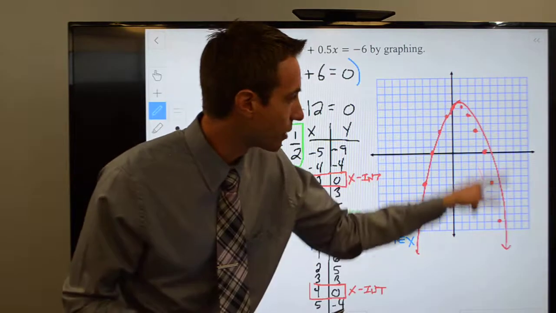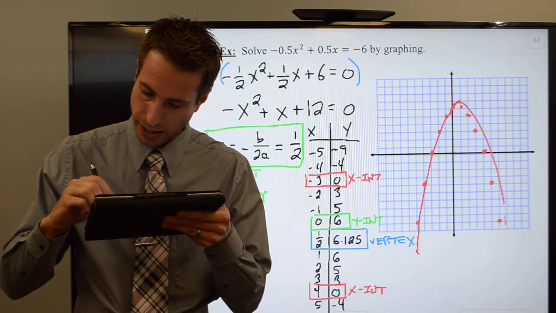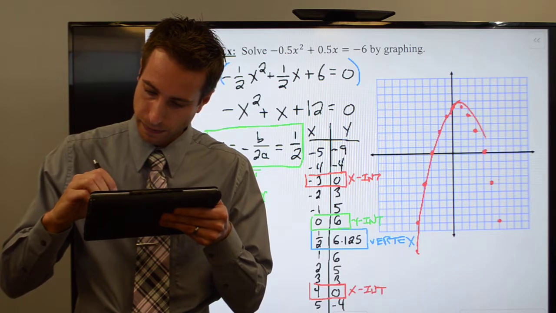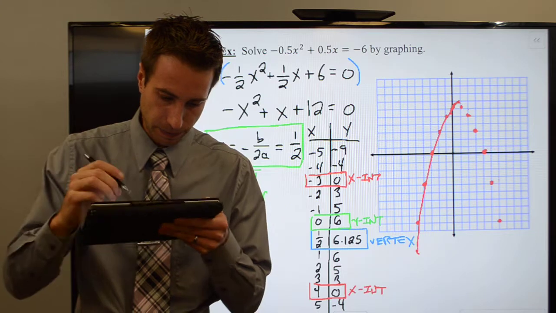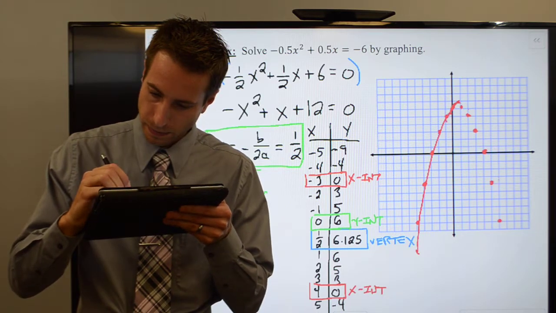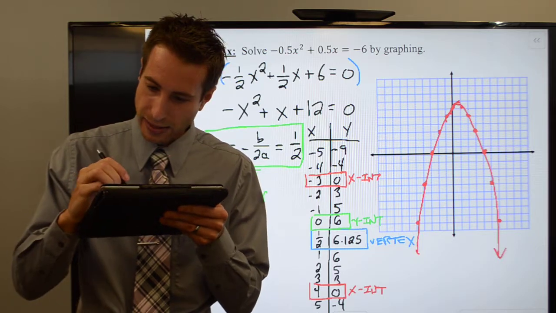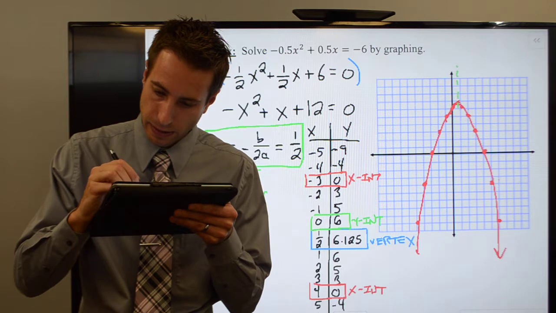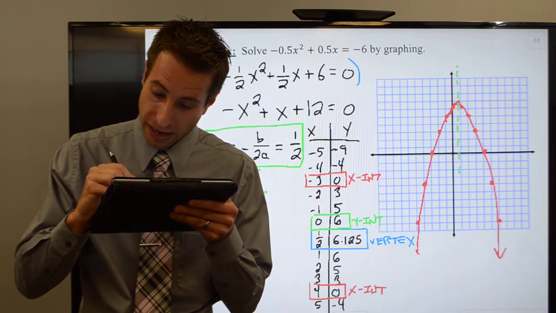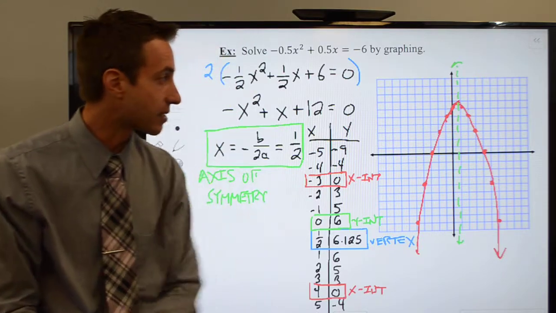Oh, sorry, I missed it really bad on that side. In fact, I hate that. Let me erase it and try again. I can do better. There we go. And draw that axis of symmetry in there if you would like. Again, I didn't ask you for it, but if I ever do, it's good practice to go ahead and throw your axis of symmetry in there.